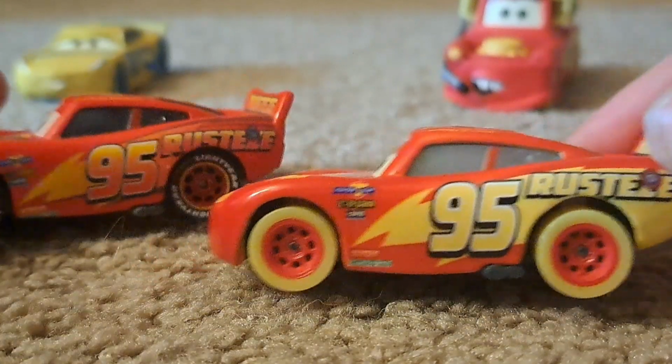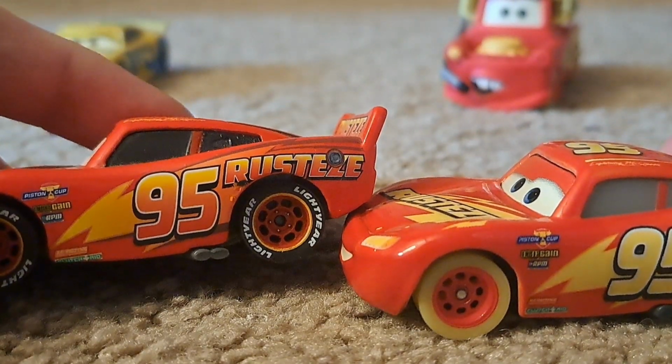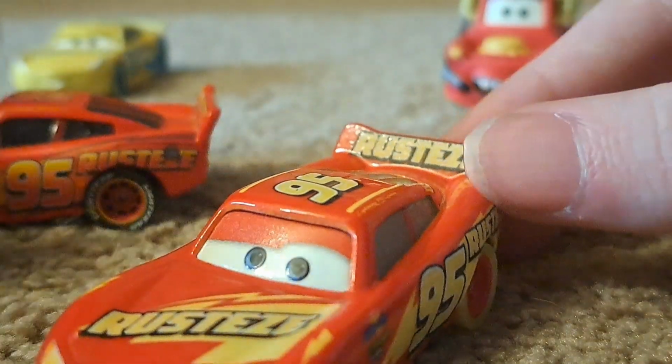And it actually does have opaque windows as opposed to translucent windows. So you can see my finger through there, whereas here, not at all. Rusty's logo on the back.